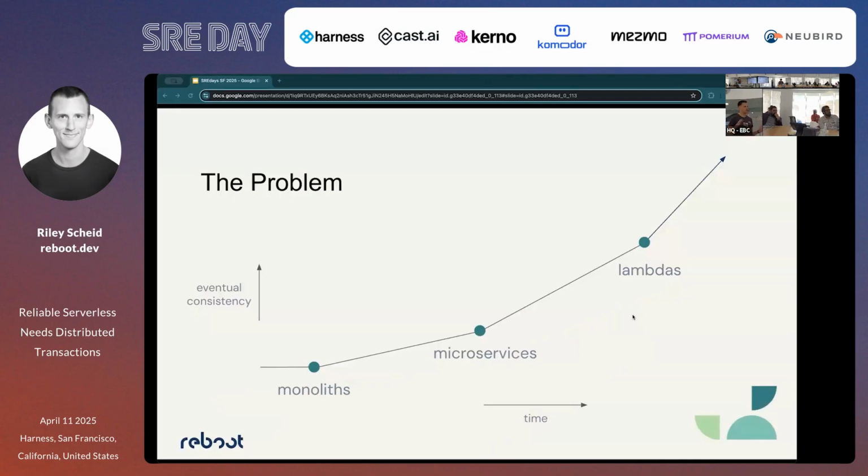Over the past 15 or so years, I think we've seen a trend from monoliths to microservices and serverless functions, brought on by a desire for looser coupling and better scaling. But an unintended consequence of this is that we have introduced more eventual consistency into our applications. And I'm sure this is obvious to most people, but the reason why this has introduced more eventual consistency is when you're working within a monolithic framework, if you want to update multiple pieces of state, you just open a transaction to your database and you're done.